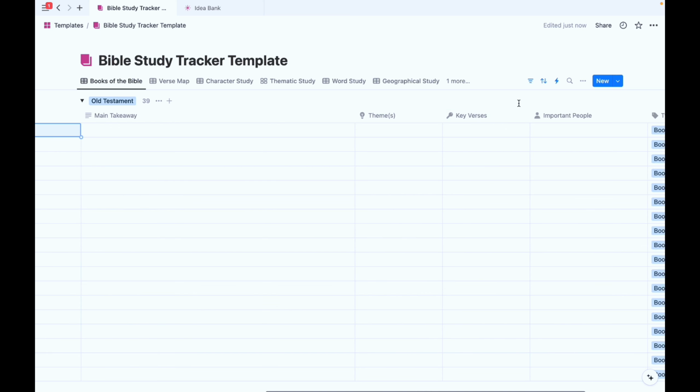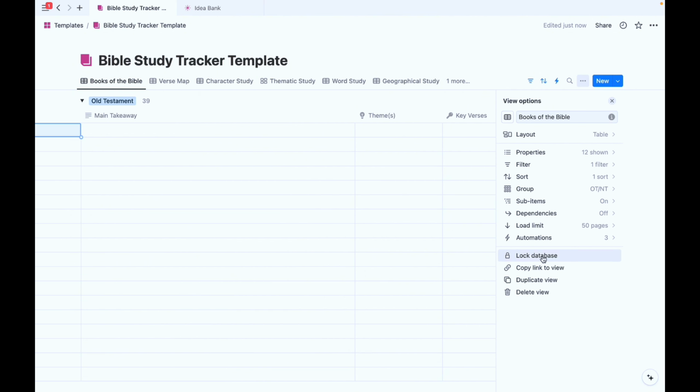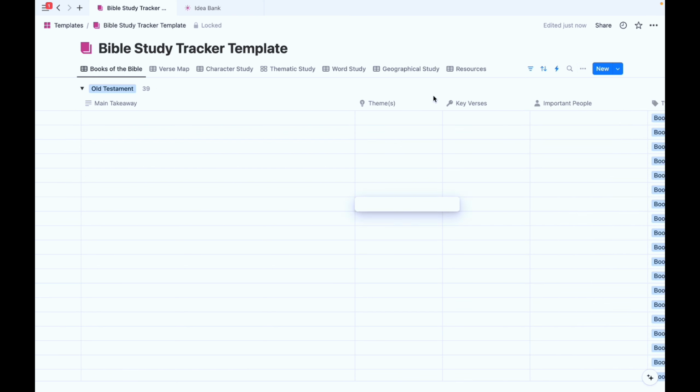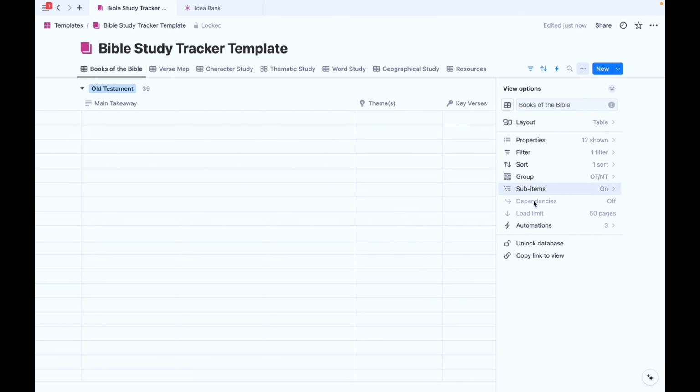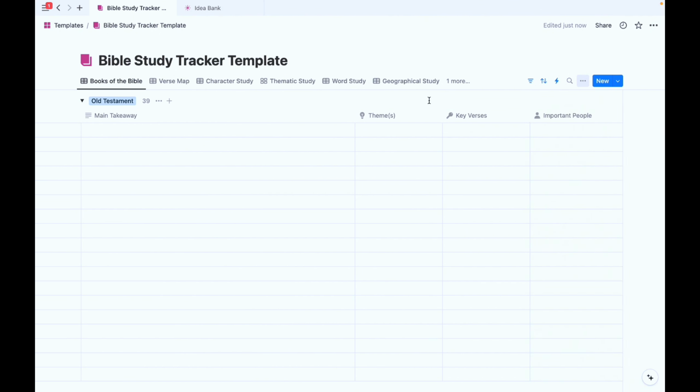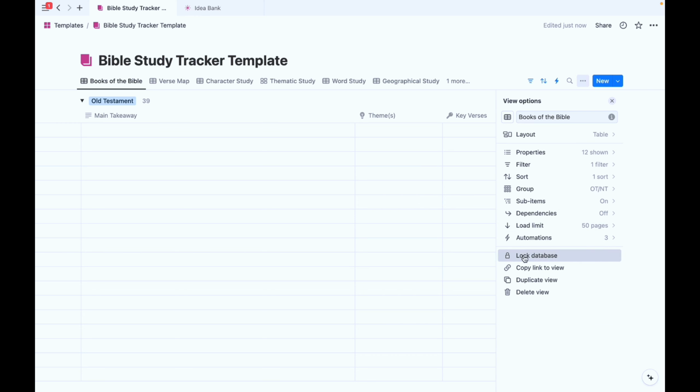Now, the thing I love about Notion is, like, if this column is too small for you, if you just go here and unlock, well, the database is not locked. Usually I lock it. Usually it'll look like this, and what that means is that you can't really move these elements around. So if you ever just want to make the column bigger, you just unlock the database, and then you just hover over it and you just drag it to make it bigger. So I'm just gonna lock this back.